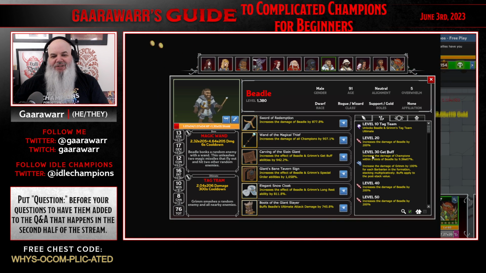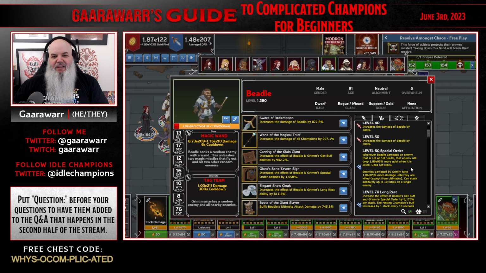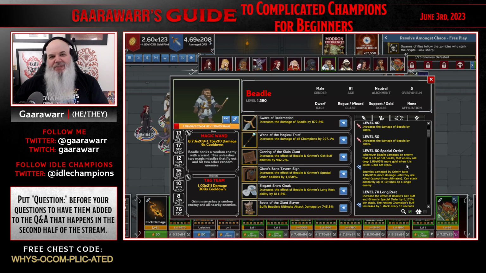So there is a positional reference. This is what you're looking for: Arkhan and a couple other champions. Whenever a champion says they work off positional formation abilities, this is what they're talking about. It's not something like this part, where whenever Beadle damages an enemy, that enemy drops more gold. That's not a positional formation ability because that's about the enemy. It's not about the layout of your formation.